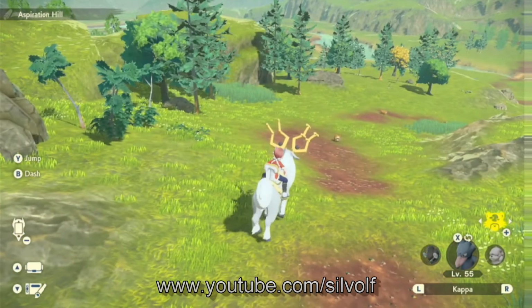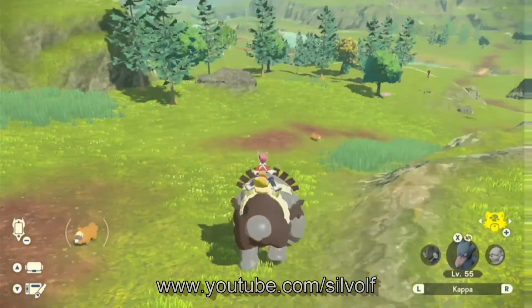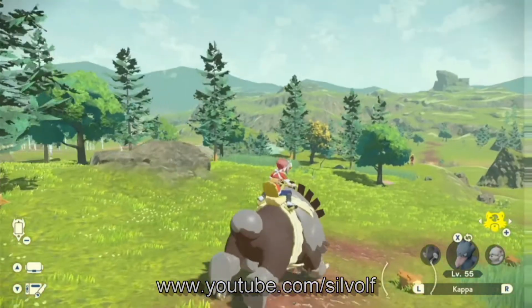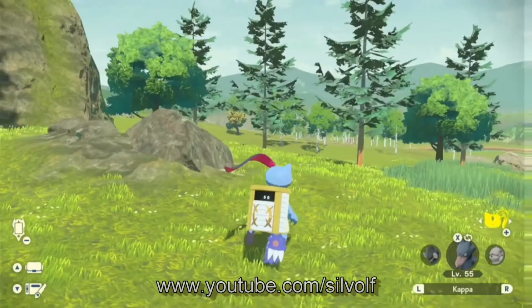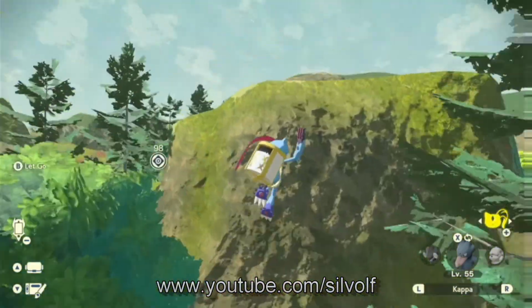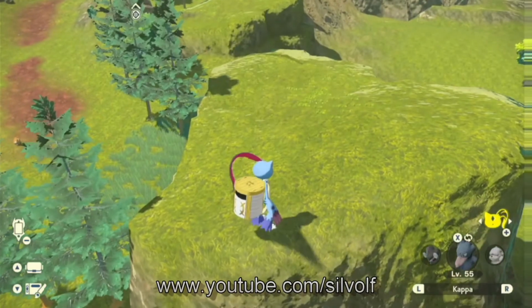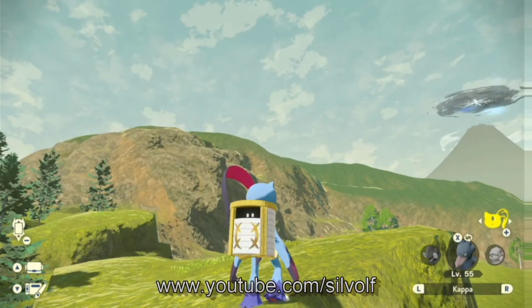And then there's Ursaluna, which I absolutely love because he's so cute. And then there is this one, Sneasler, who can climb up things. So you can literally choose a direction and just go straight off in that direction.